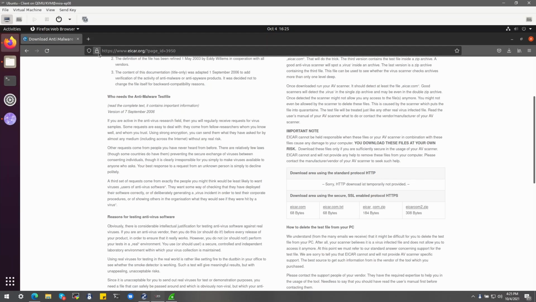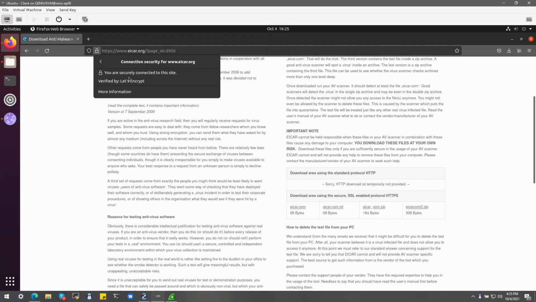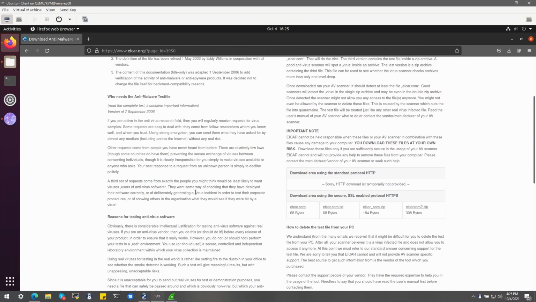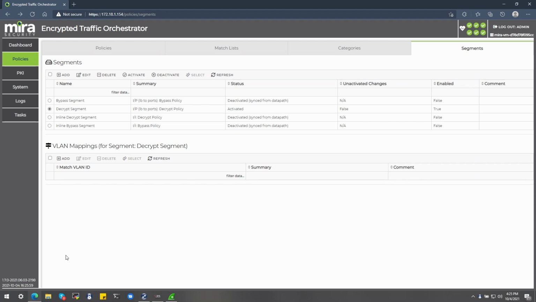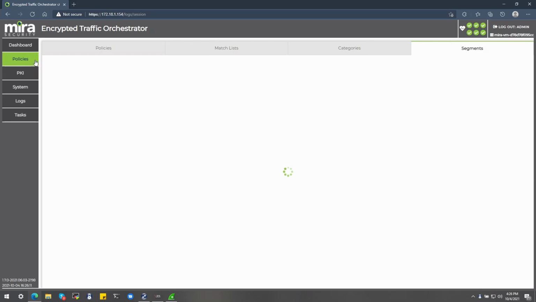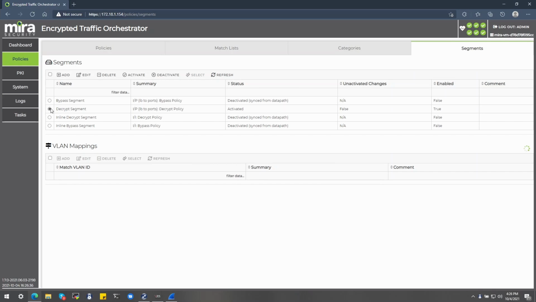Taking a look at our browser, we can see that the certificate is the original from the site. When I go over to Wireshark, we can see that in fact there isn't anything showing here. This is because the ETO didn't send the traffic to the app ports because all of the traffic was encapsulated in the tunnel. If we go back to the ETO and go to the SSL session logs, it doesn't look like there's anything there either. This is because the ETO isn't parsing through the tunnel traffic, and so doesn't know that there is SSL connections at all.